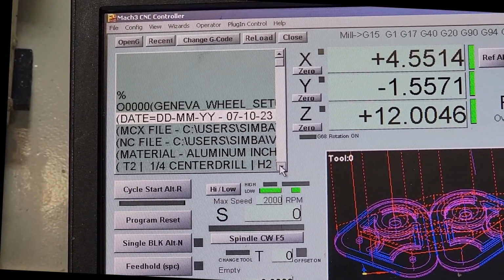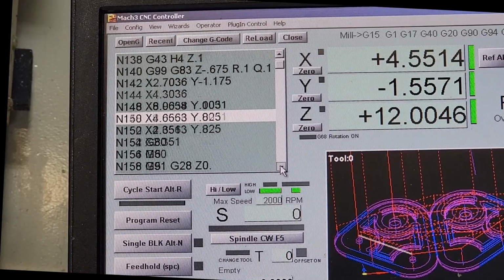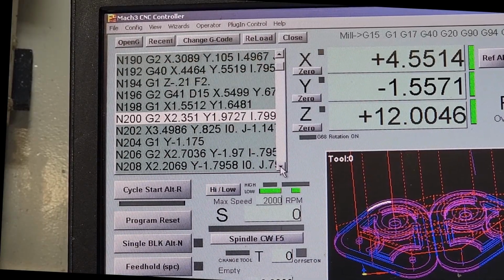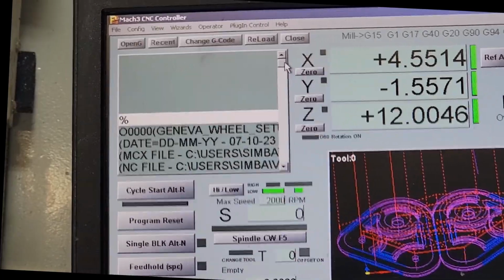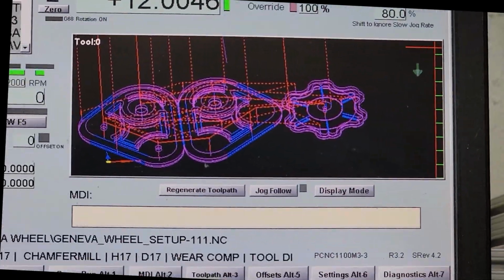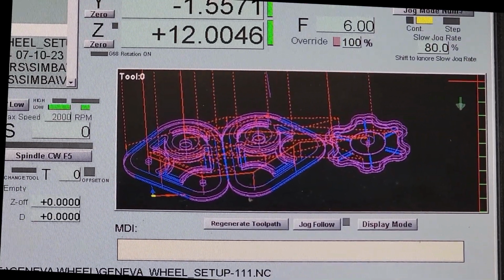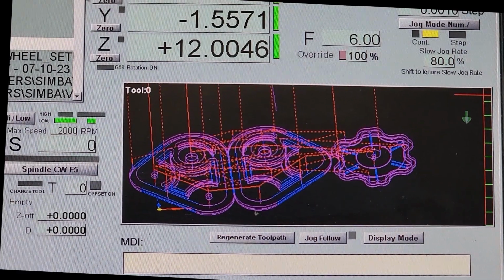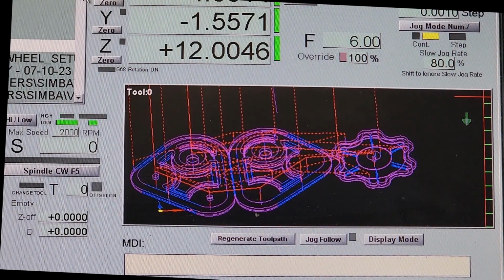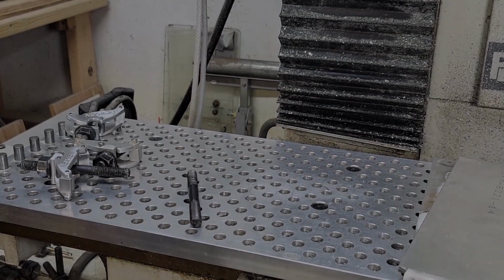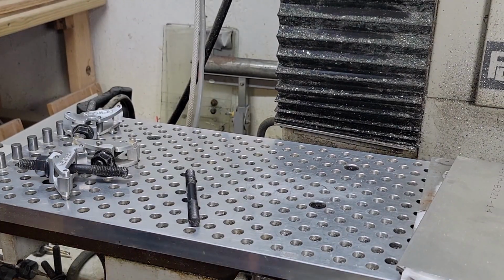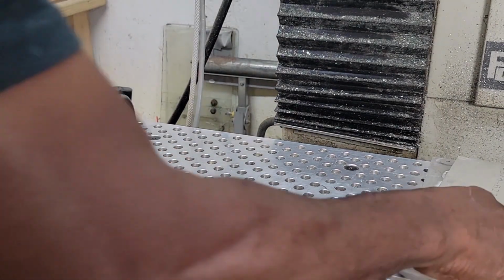You can see the entire program also comes over here, and now we're ready to set up the workpiece on the fixture and touch off the tools, and then we're ready to rock and roll. Now the table is clean and ready to set up the workpiece.